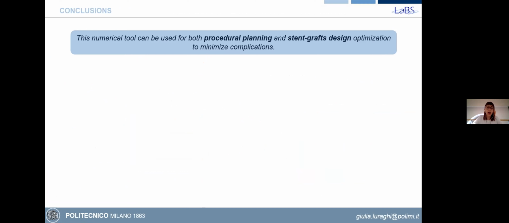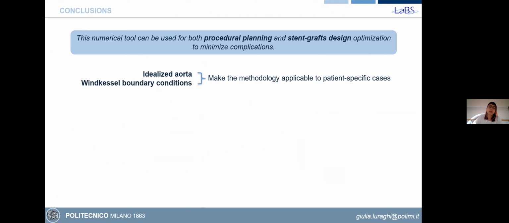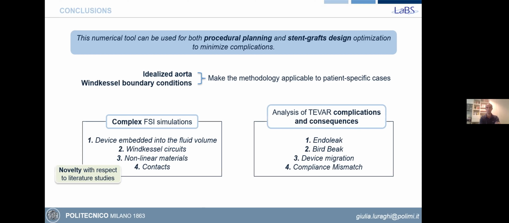So this numerical tool, the FSI simulation, can be used both in procedural planning and in stent graft design optimization. We use an idealized aorta and Windkessel boundary condition, and this was easy for us because at the beginning we needed to develop the methodology, but now we can move to patient-specific cases.